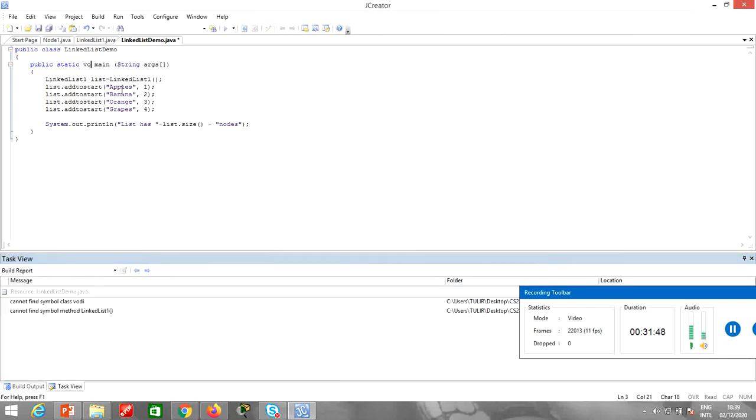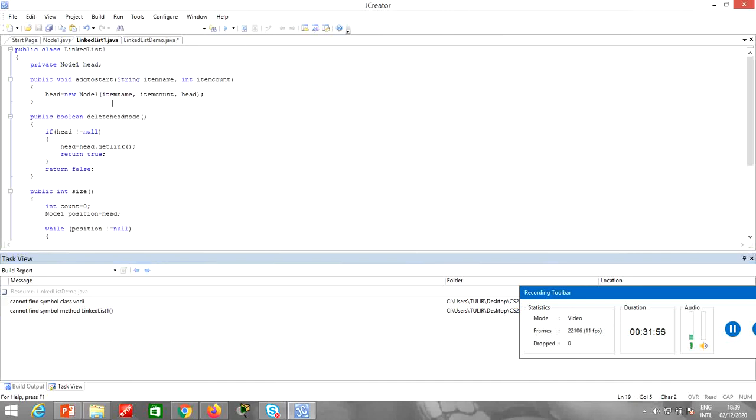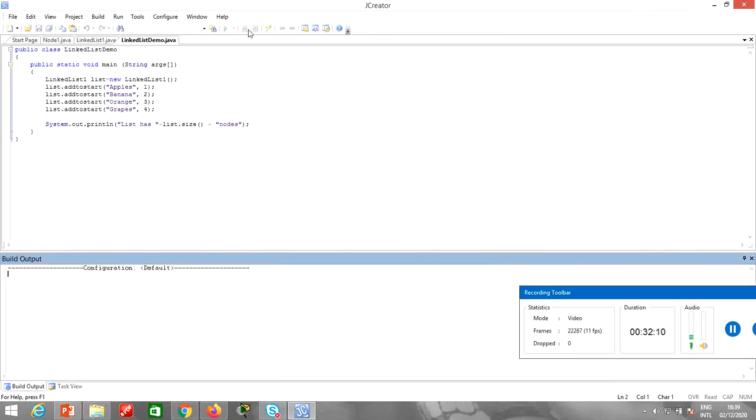Okay, I have void and linked list, public class linked list 1. Okay, list is equals to new linked list.